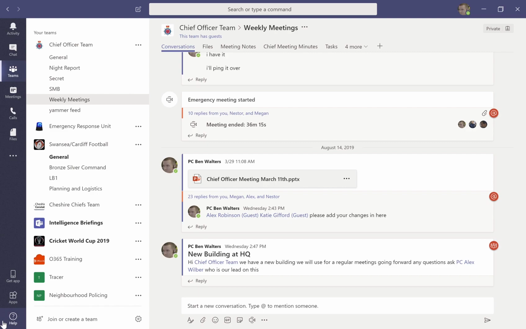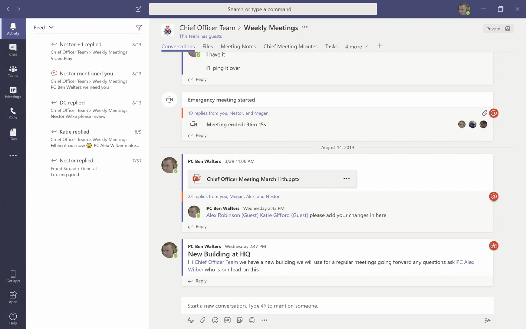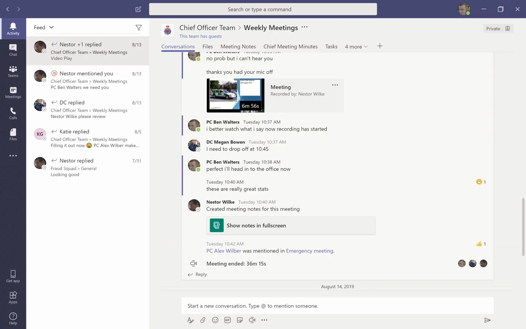On the left-hand side, we have a toolbar. So we're on, in the middle, the one that says Teams at the minute. This is where all your teams live. The one at the top is called Activity. So if anyone mentions you in a message, shares a document with you, or puts you into a conversation, you'll get a notification here that's very much like getting an activity notification in Facebook, and you can see them all below here.